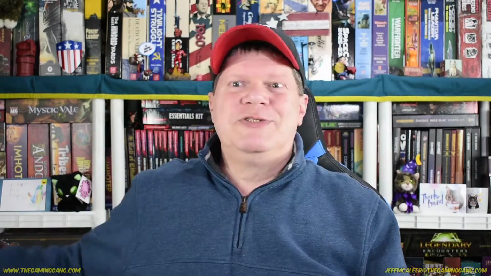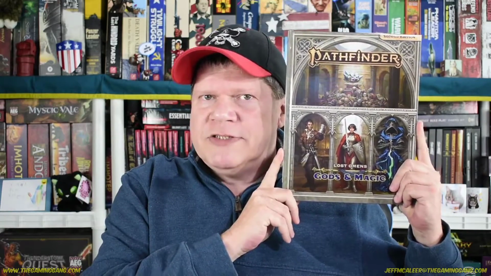Thursday, we're going to do another Pathfinder release. We're going to take a first look at the Gods and Magic Lost Omens hardcover, which is from Paizo. Like I said, the fine folks over at Paizo sent me some goodies. Then on Friday's show, which I wasn't sure what I was going to do when I did last night's show, I am going to review Egizia Shifting Sands from my pals over at Stronghold Games.